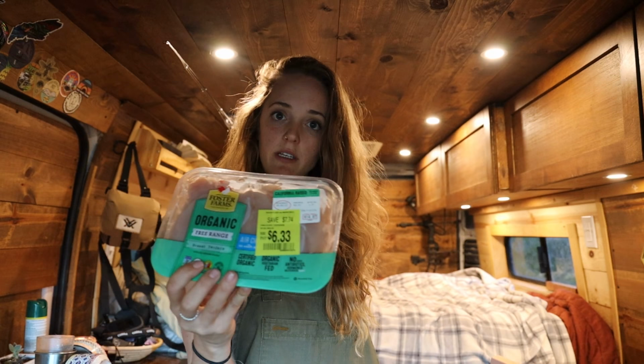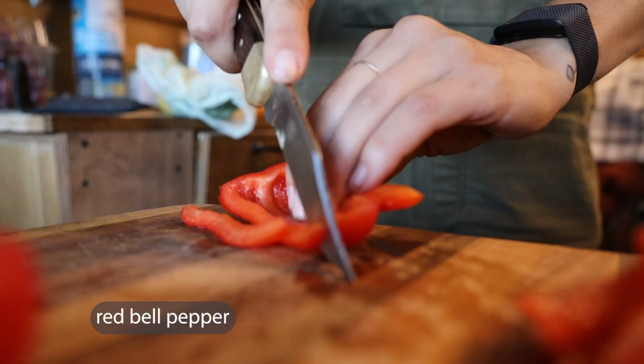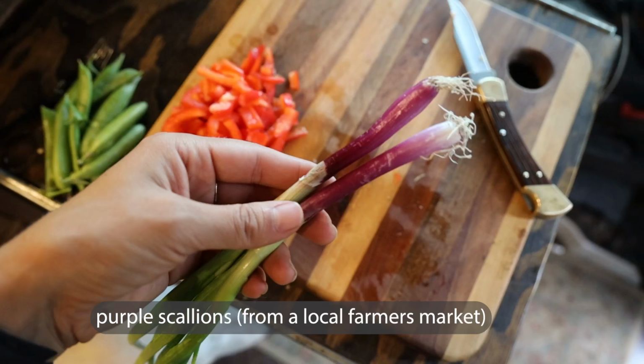I am throwing some chicken on my pan so that cooks while I cut all my veggies. All right, veggie time.